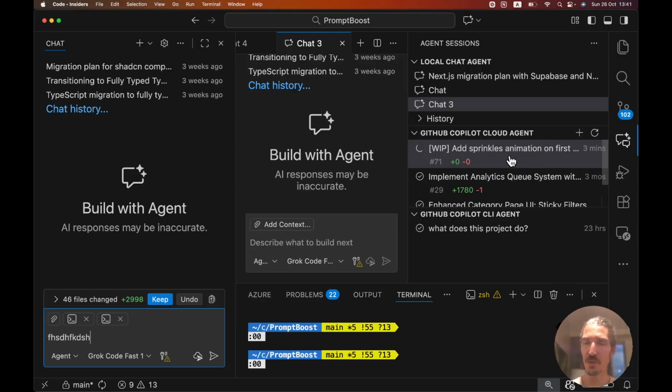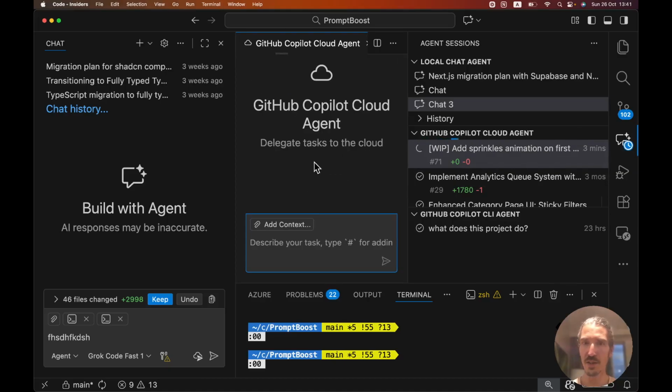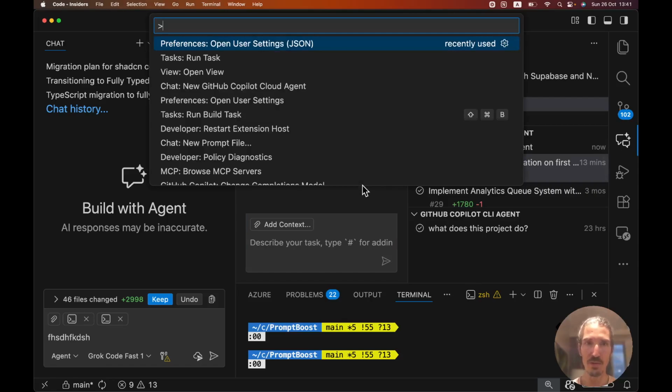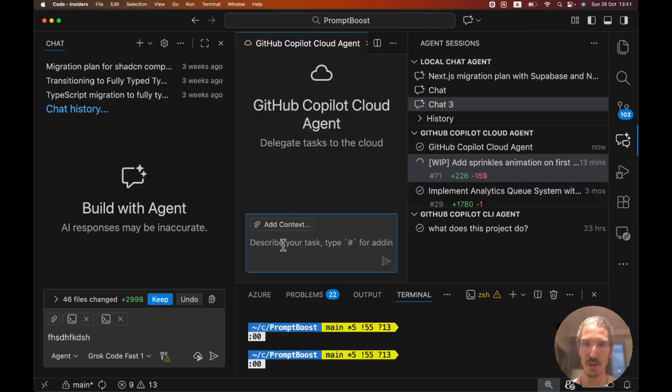And before I click it, we can even invoke them as a dedicated chat from here. So I'm going to click the plus sign here, or I can go into it from the command palette, Chat: New GitHub Copilot Cloud Agent. So it will open a dedicated chat, and I can start writing to the remote agent from here.